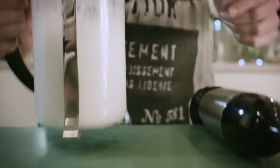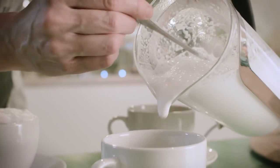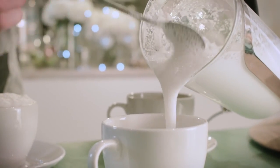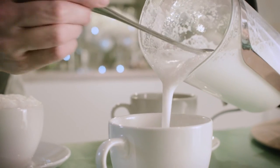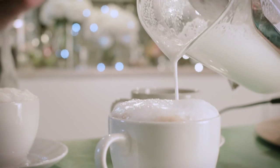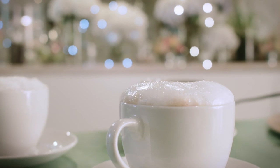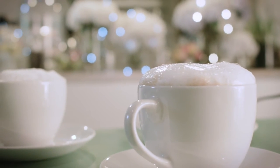So what we're looking for is basically double in volume — you can see there. Just tap that down, let it settle a bit, and then using a spoon, just going to ease that into our coffee. This is a much creamier foam actually. It actually looks bloody delicious, if I don't say so myself.